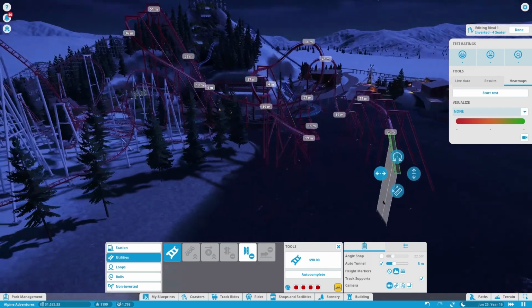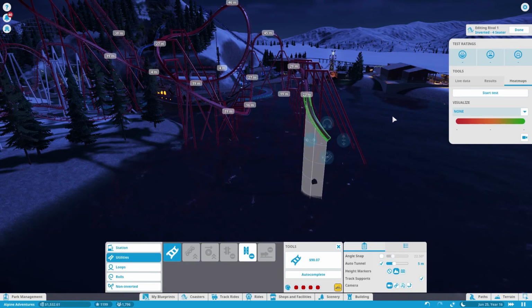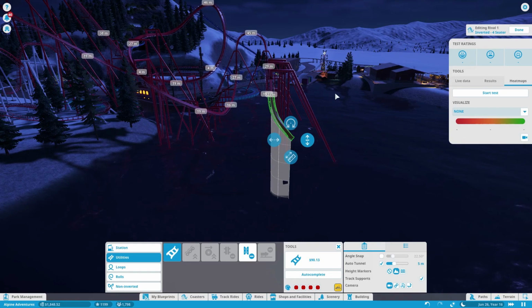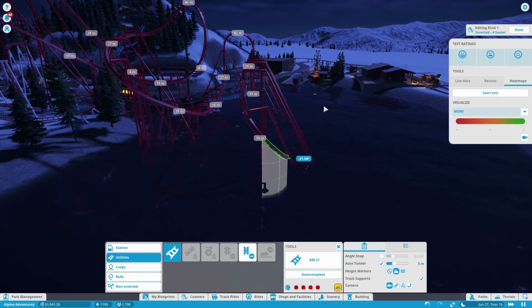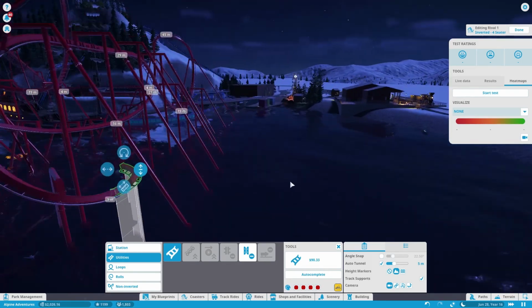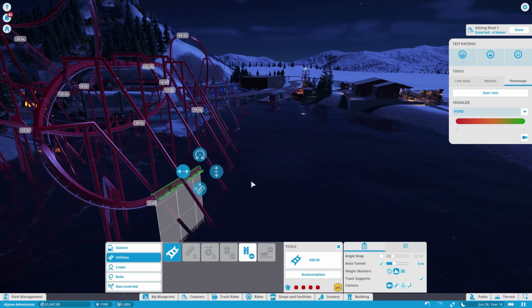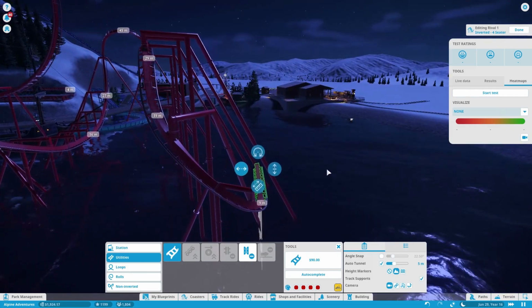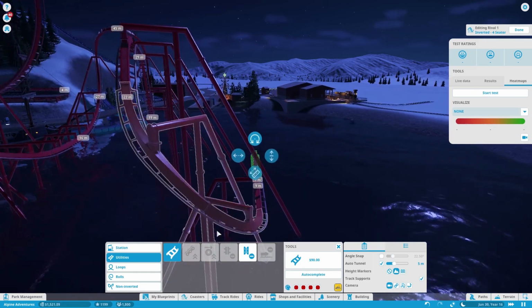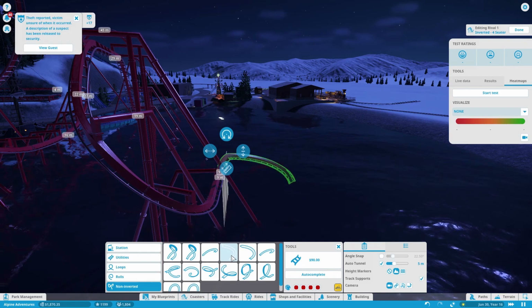Like this. And what we'll do is we'll turn it as well. So I want to kind of come back this way a little bit. Now, is that going to kill people? I don't know. Hopefully not. Go like this. And then we can do some sort of helix, maybe. Helix up or something. Can we do, if we look for a non-inverted, can we do a half helix?